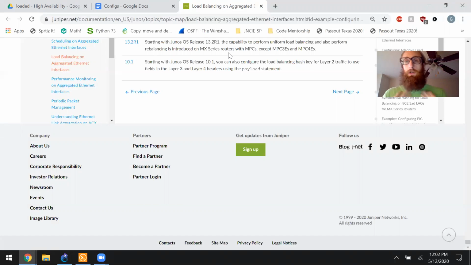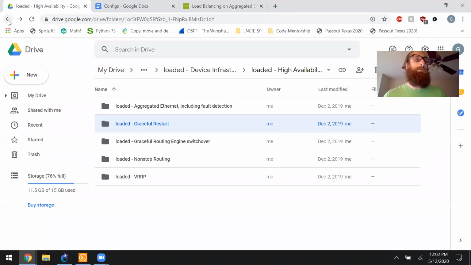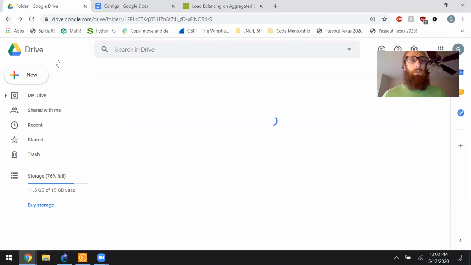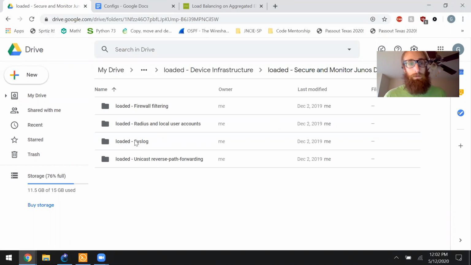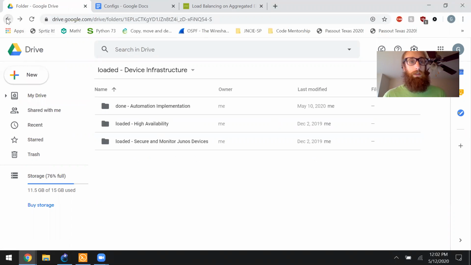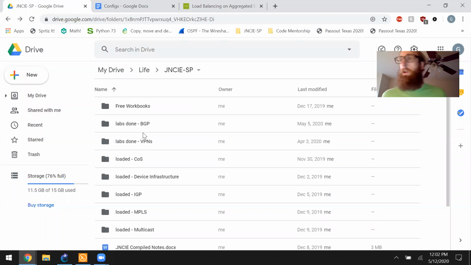So I don't think it's a good idea for me to just gloss over it and not give it at least a little bit of time. I probably don't need to give it as much time as I would give other topics because I have a lot of real-world experience setting it up on the job. So I know what a MIP and a MEP is, and I know what IP SLA stuff is, if you're from Cisco land.